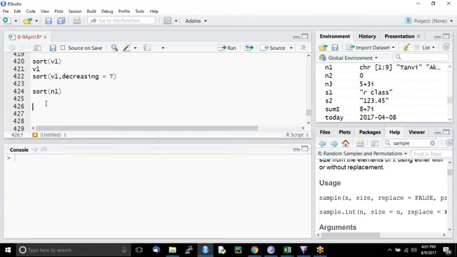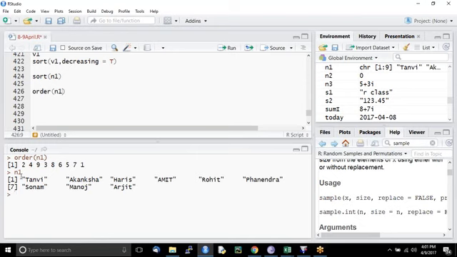I have one more function called order. So let's try and apply that. This is n1. Order of n1 is giving me some numeric vector, right?